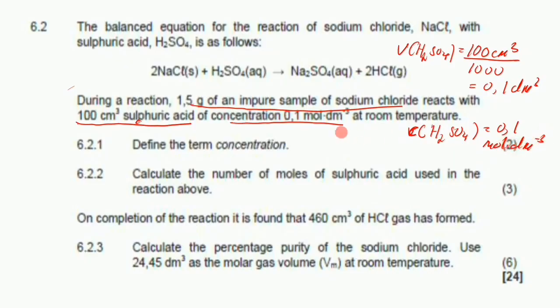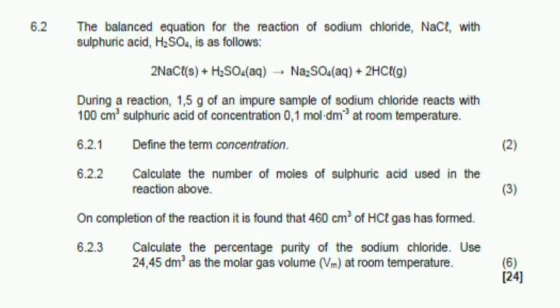Now having this, we can see that to calculate here the number of moles, we need a certain formula. But then how do we get to choose the correct formula? It's by the collecting of data here. So now that we have volume and concentration, we know the formula to use here is the one that goes c is equal to n over V. Then obviously we have our concentration as 0.1, and then number of moles here, and then we have our volume again as 0.1. So if we cross multiply here, we have 0.01 mole, right? And just easy peasy like that, you have your 3 marks.